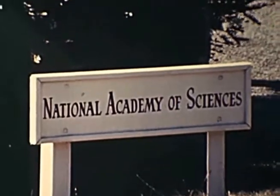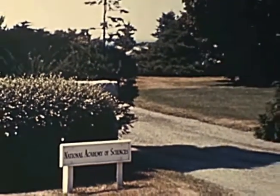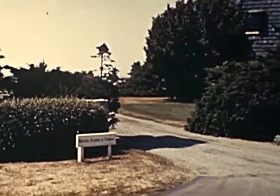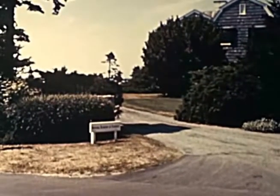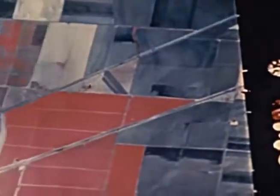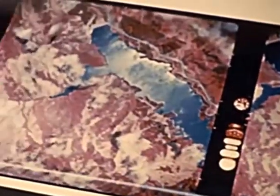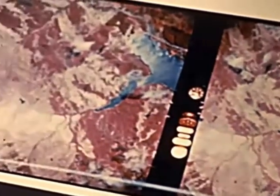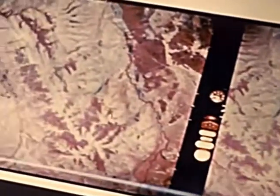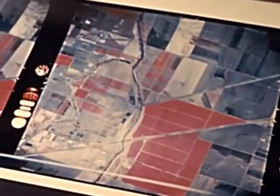Apollo Applications instruments for studying the Earth from space was the subject of a National Academy of Science summer study convened at Woods Hole, Massachusetts. Designed to help man make better use of the Earth's resources, instruments such as camera systems for taking infrared color photographs have been under development for some months. Such photographs, plus many other kinds of data, can be acquired from space and will reveal new facts in fields as diverse as geography and meteorology, agriculture and oceanology.